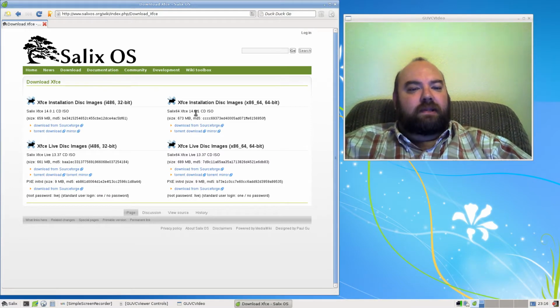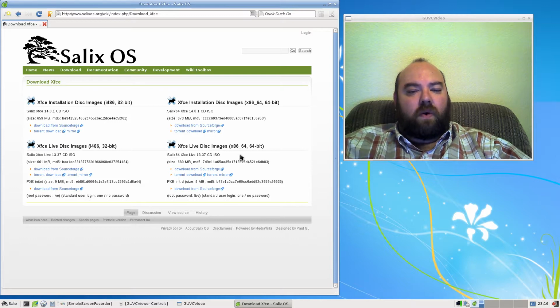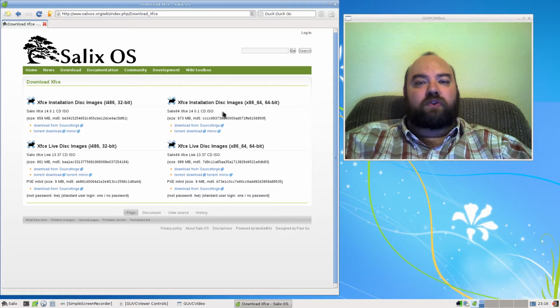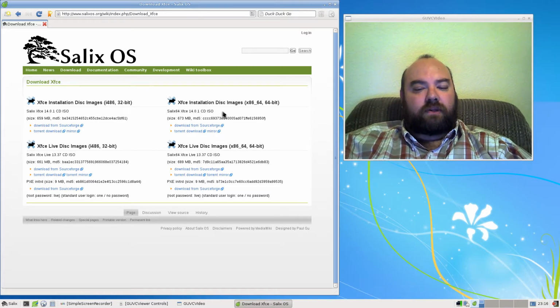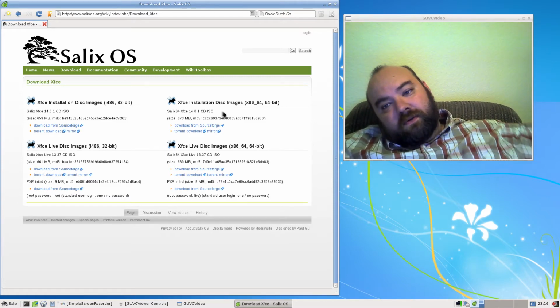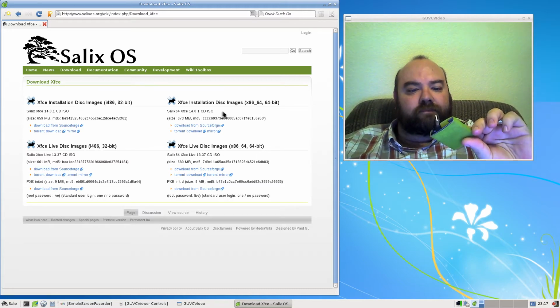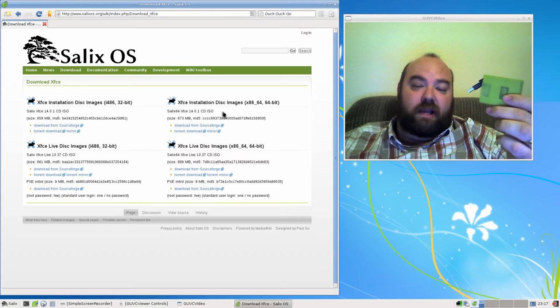Now, as you can see here, you can download this in two different ways. You can get it from just the installation disk, or you can go ahead and get a live disk image. I didn't go with the live disk image because it hasn't been updated yet to 14.0.1, so I just went ahead and installed it straight from the install version by placing it on my thumb drive. I use this little guy here, which is a 6 gig, bigger than a thumb drive, but it acts just like one.